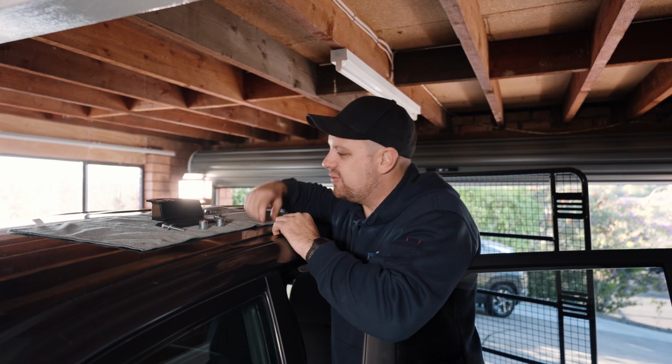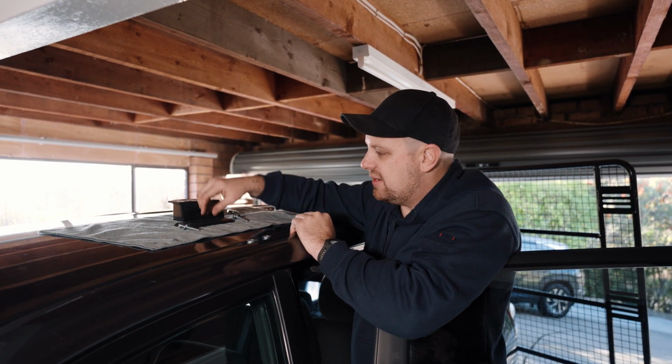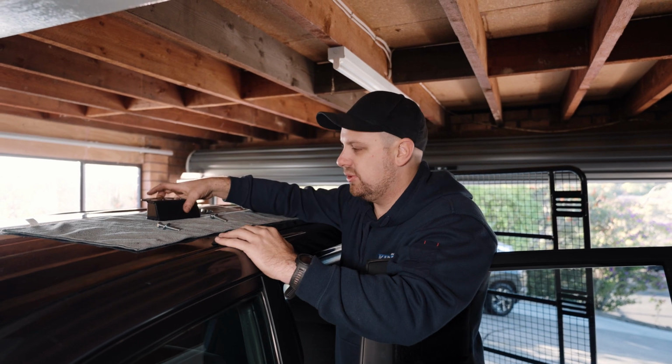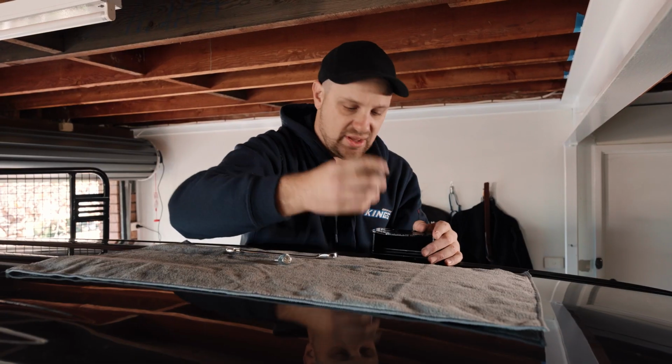Now installing the feet onto a vehicle like this with captive nuts is very easy. First, the spacers go down, then the rubber isolator that protects the roof of the vehicle, also adds a bit of vibration resistance to the roof rack, and then of course the foot. Sit it all in place, and then of course the bolts.